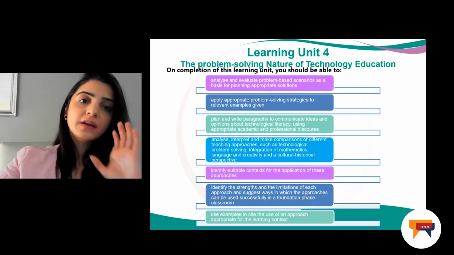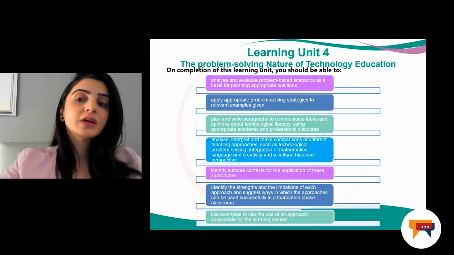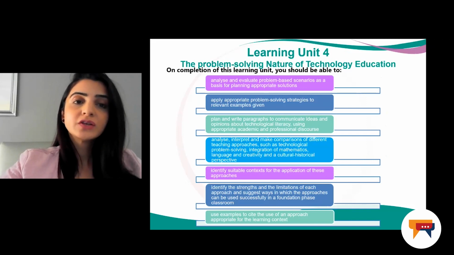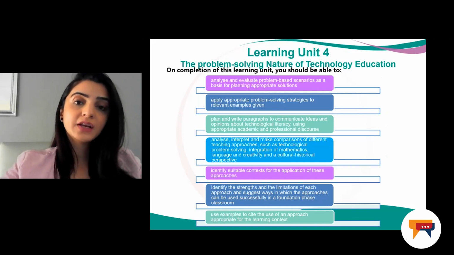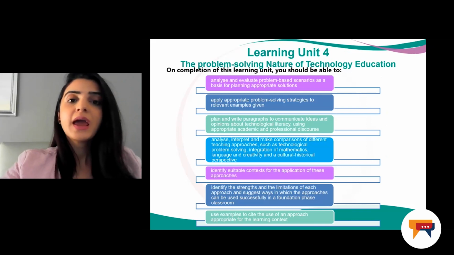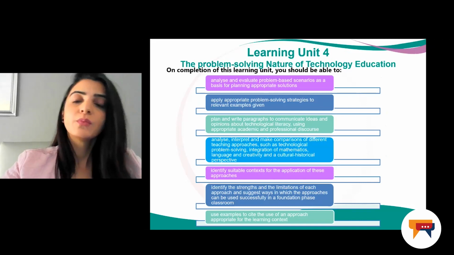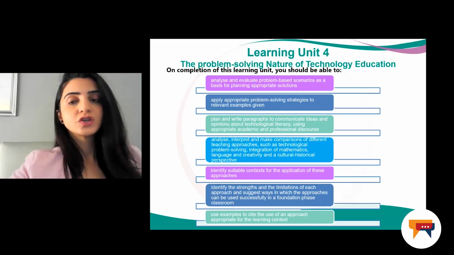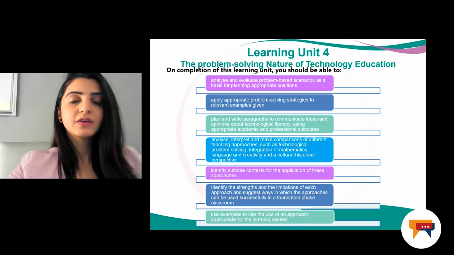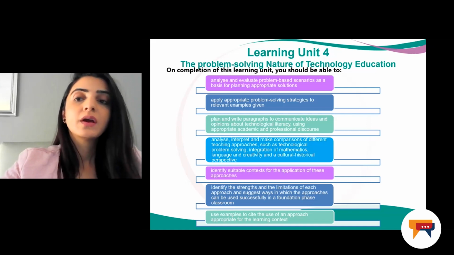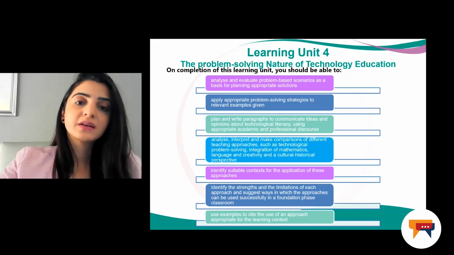Okay, so let's look at learning unit 4. This is the first unit in the technology section. It's the problem-solving nature of technology. On completion of this learning unit, you should be able to analyze and evaluate problem-based scenarios as a basis for planning appropriate solutions. Remember, there are so many problem scenarios that you could show to your students and derive an activity in a way where they can solve the issue and find practical solutions.